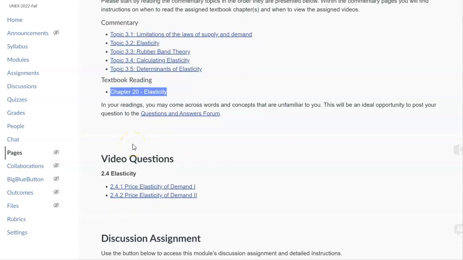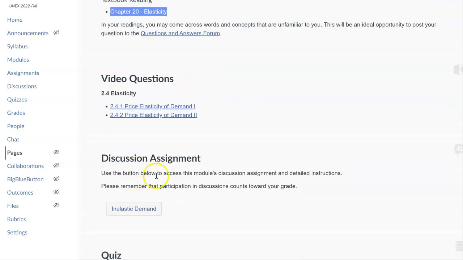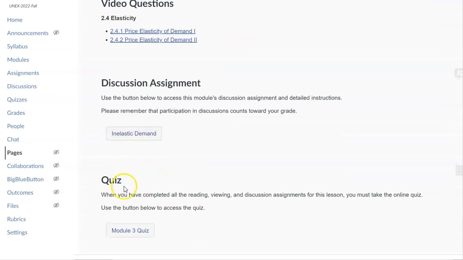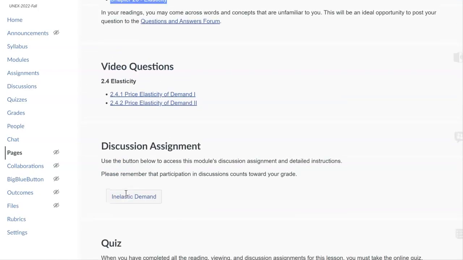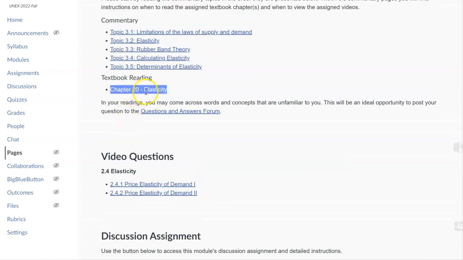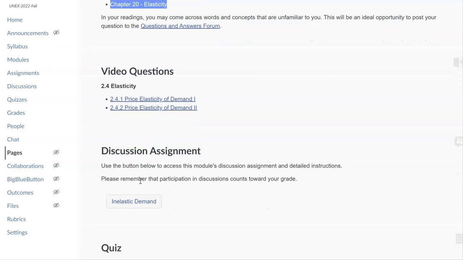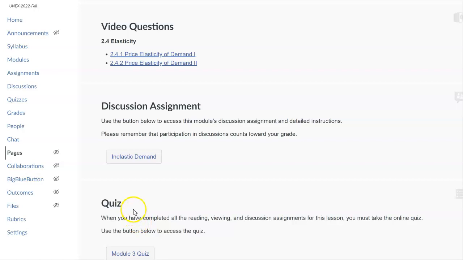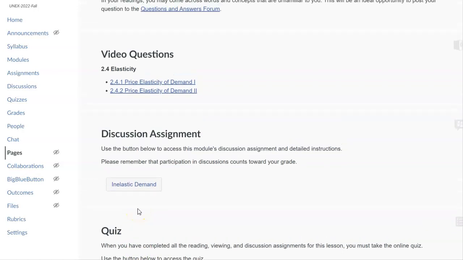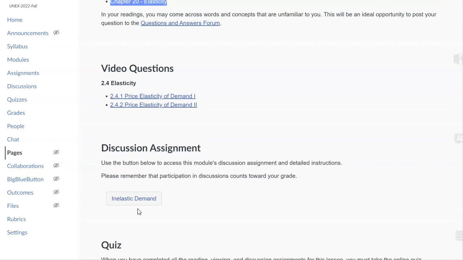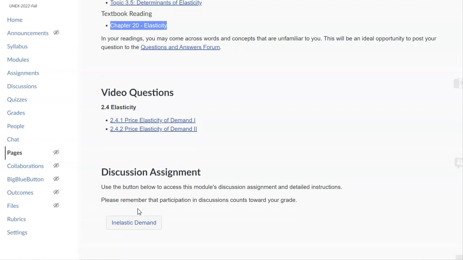And I have basically one of three. There are 3 different types of assignments due on Sunday. It's either going to be video questions, that's what you see right here, a discussion thread, that's what you see right here, and a quiz, a 10-question quiz on that particular chapter. Now, I don't have a discussion thread assignment for every week, but I do have video questions and quizzes every week. And again, they are due Sunday for that particular week. And that's basically how things work on a week-to-week basis.